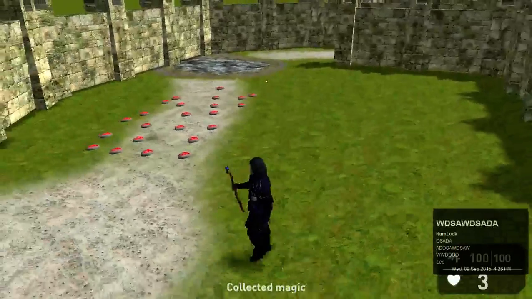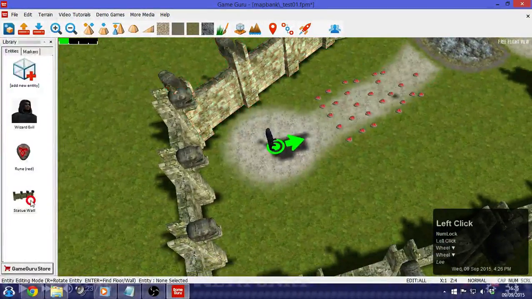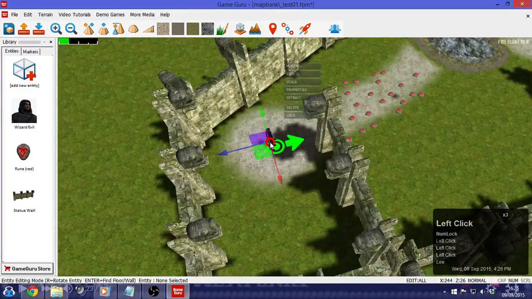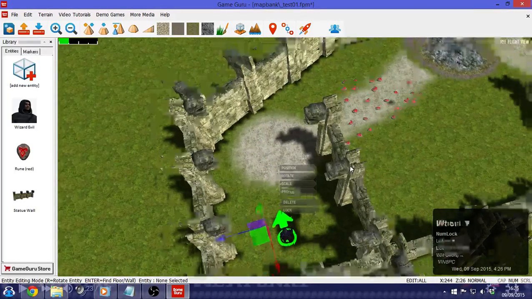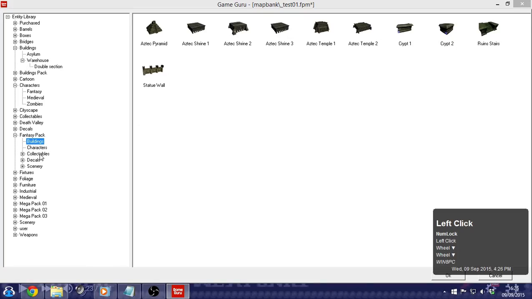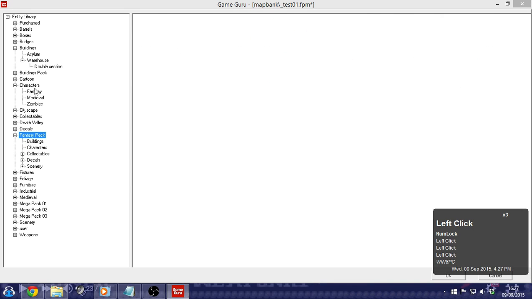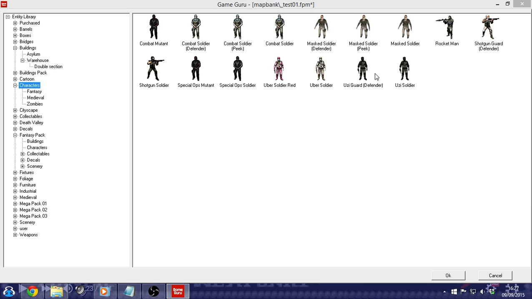So without further ado, let's make a little bit of a game before we run out of time. We've got a few minutes left. So let's say we drop that in there, and we hide our character at the beginning. Press the R key, you can rotate to know which direction you start, and then we can have some enemies. So just to mix it up a little bit, let's put in some irregular characters, maybe somebody with a shotgun. Who's got the shotgun? Here we go.